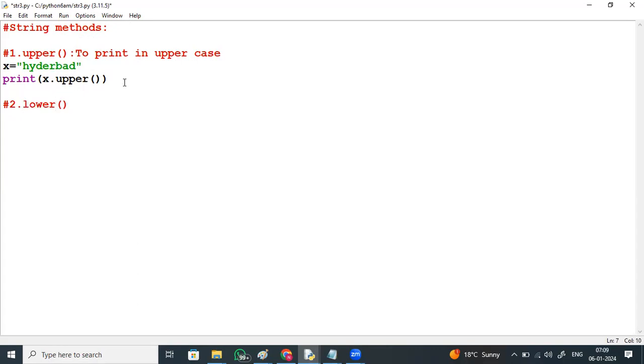Lower, to print in lowercase. x equal to Mumbai.